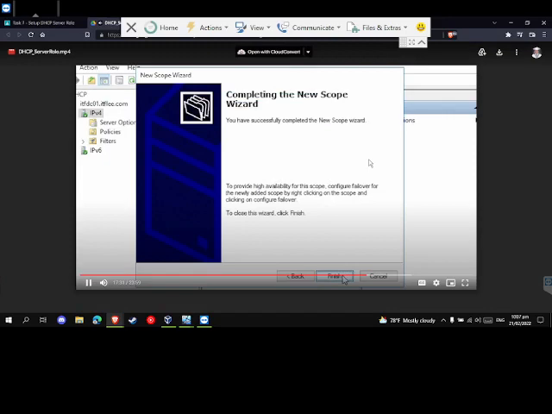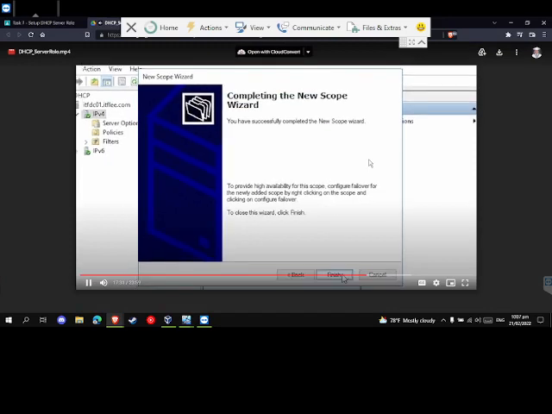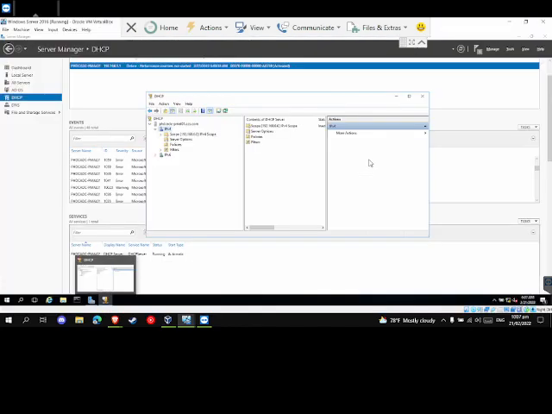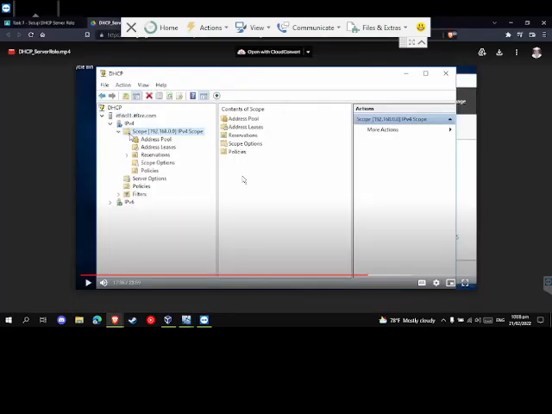Complete the wizard. We can now see the new scope that we just created. Notice the red down... Yes, okay. Wait, mali ang aking na-click. Ayan. So the scope is available, and also in the video there is a red arrow, or I don't know if that is an arrow, or there's something red in the folder in scope. So just go back again to the video to see what we are going to do next.